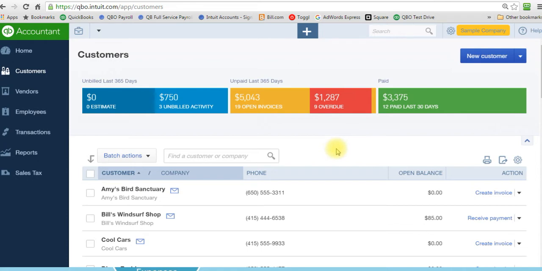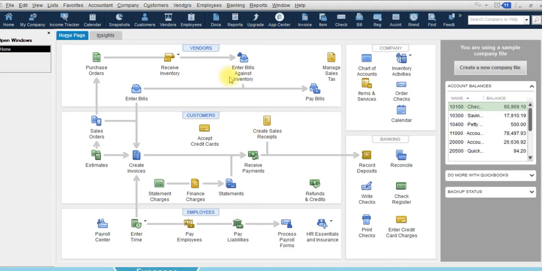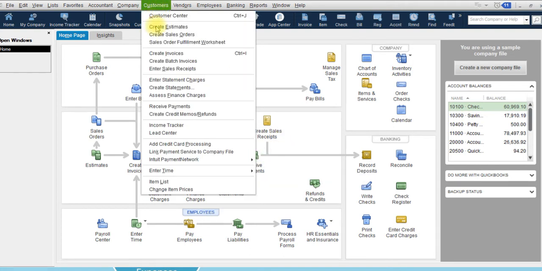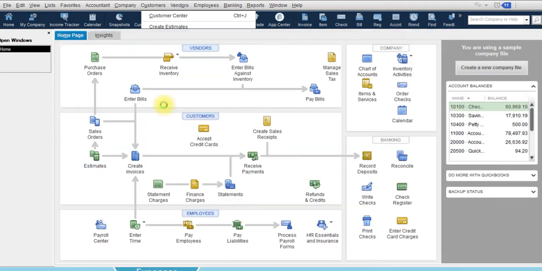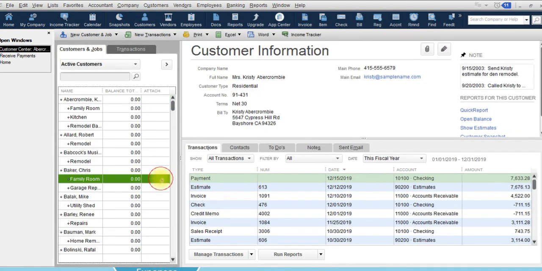We're going to talk about how to handle that in QuickBooks Online and also in the QuickBooks Desktop version. Okay, and so let's get right to it here in the QuickBooks Desktop version first. To receive a payment, we could just start right here, or we could just go to Customers and Receive Payments. And for our little demonstration, I need to know first, of course, which customers owe us money. So it pops up there.